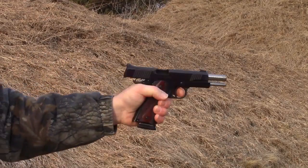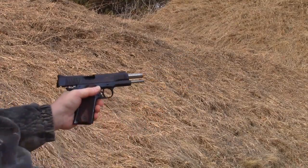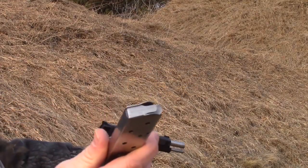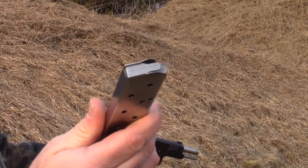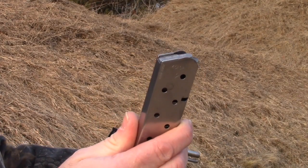Okay, seemed to go fine. Held the slide stop open just fine. Dropped free. There's a close-up of the follower. So we'll try another set.